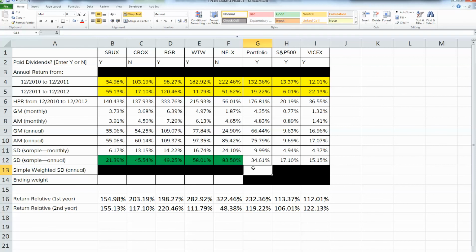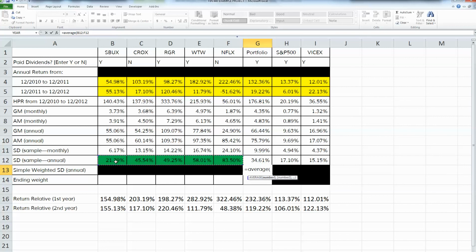What I want you to do is assume the co-movements are all 1, and assume that each stock maintains its 20% weight every month, which is not true. If it were true, though, the standard deviation of my portfolio would be an average of each stock standard deviation. So I want you to calculate that number.